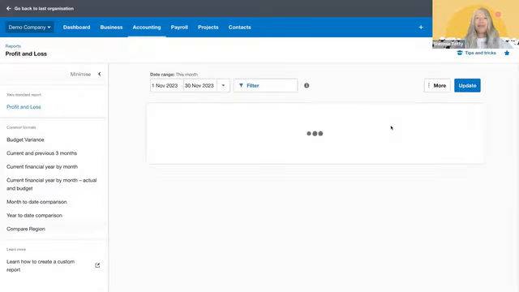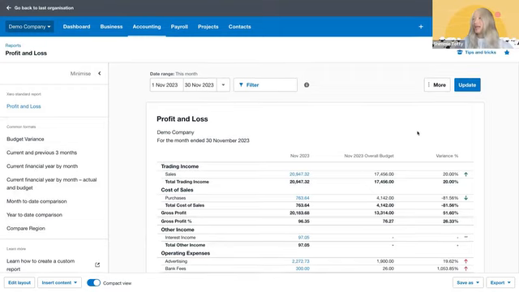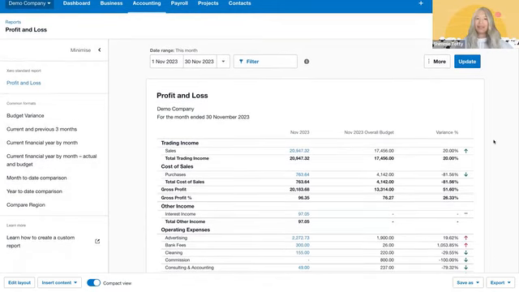And this is going to take us back to the main report view, and we can see the actual figures and calculations as well as the variance. And if we look at sales, you can see that it's tracking well with a 20% increase, higher than what was budgeted. So this is positive. So this is going to help you understand where the business has saved or spent more than expected. So if you run this regularly, you're able to keep your business in check, and of course, to help you make more informed decisions going forward.